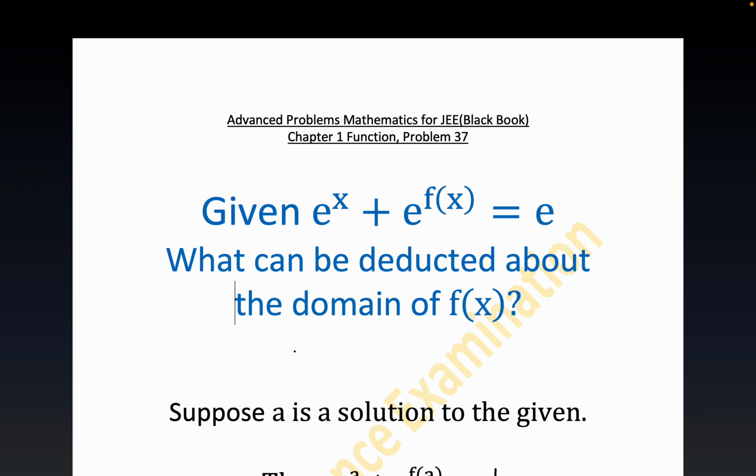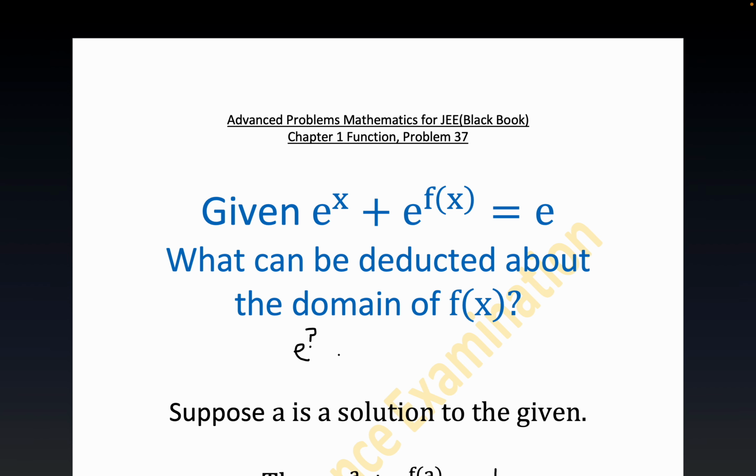I have a fun problem from the Blue Book. This is a JEE preparation manual, and I think there's a slight mistake in the solution posted in the Blue Book, so I'd like to publish this and just see if I get any feedback.